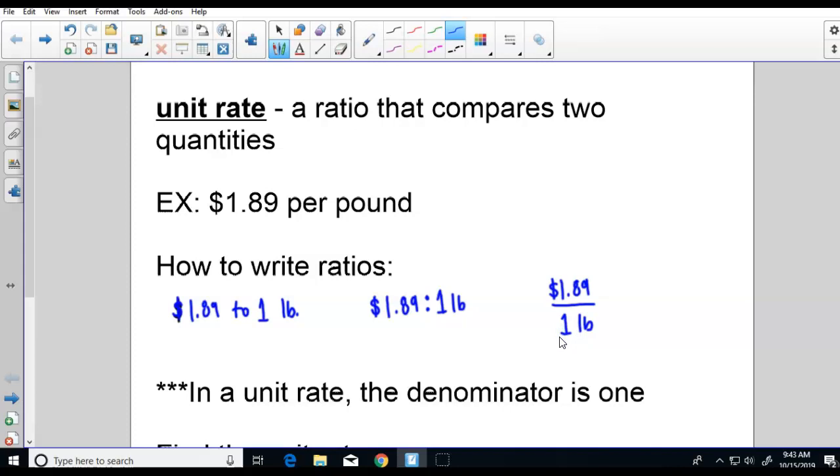Okay. In a unit rate, the denominator has to be 1 when you write it as a fraction. So I don't want to know how much it costs for 2.7 pounds, I guess, unless 2.7 pounds is what I'm buying. I want to know how much it costs per pound. Hardly ever in the grocery store do you go and they say $7.25 for 3 pounds, right? It's usually always a unit rate.